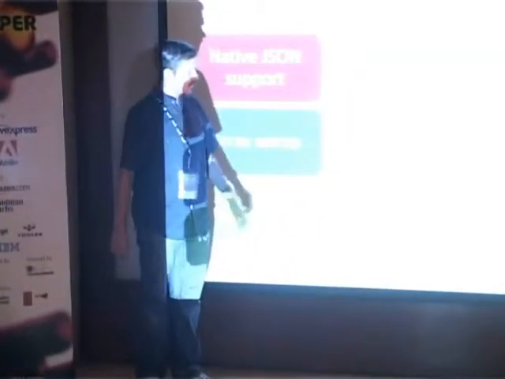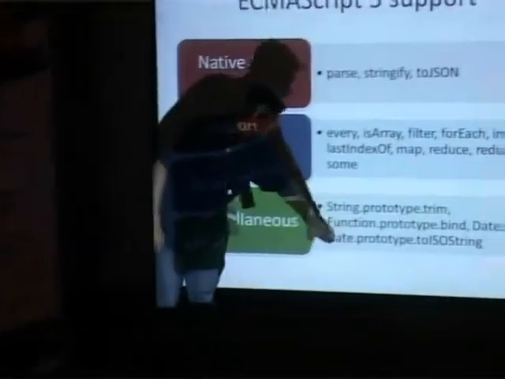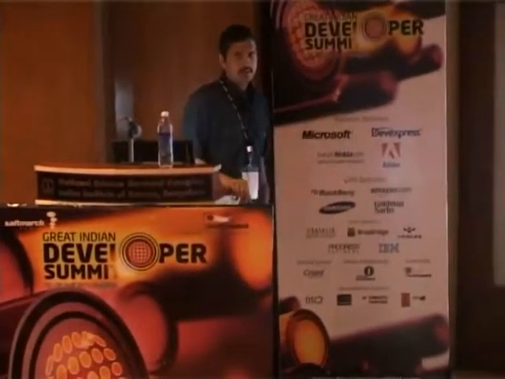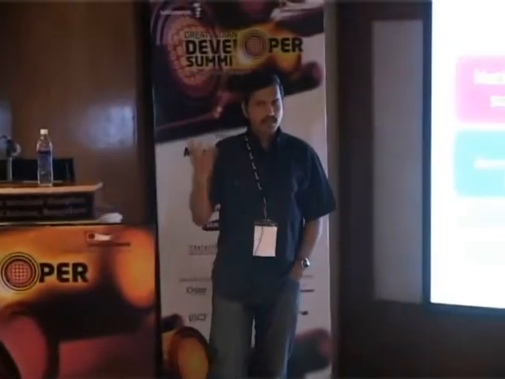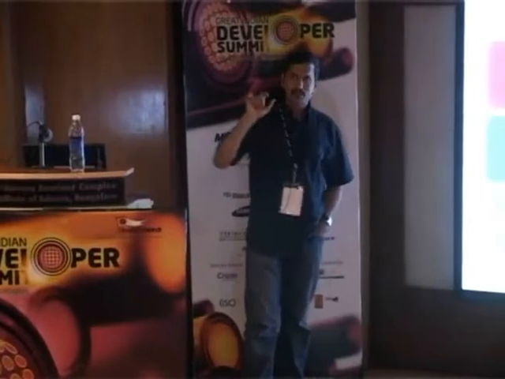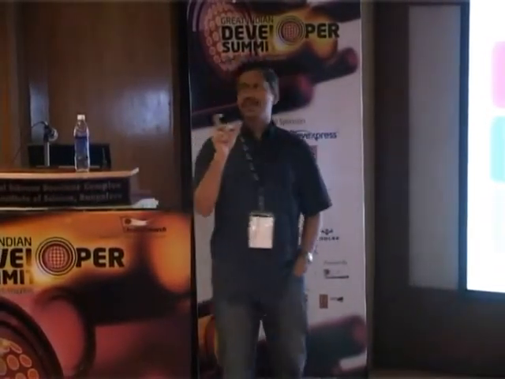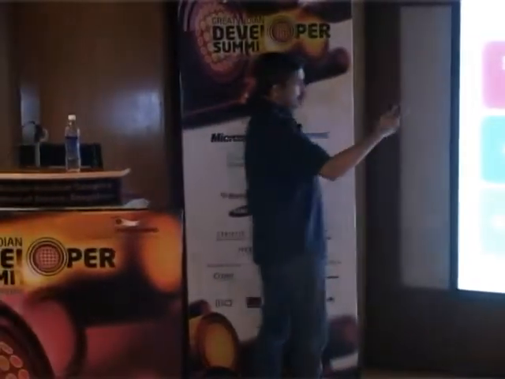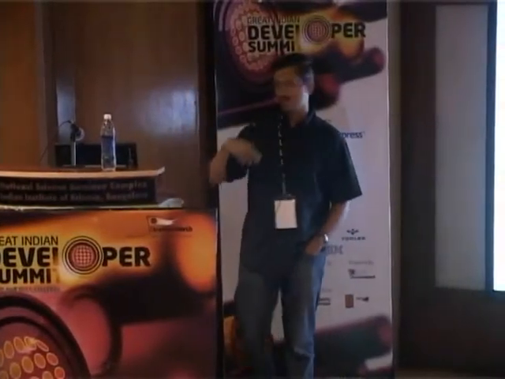Date.now now gives you the current time in milliseconds from January 1st, 1970. Date.prototype.toISOString is pretty useful. Till ECMAScript 5, there was no standard way of representing dates. Each JavaScript engine implementation vendor was free to do their own thing in toString. So now you have a method called toISOString, which always, no matter which JavaScript engine is running your code, will give you a standard representation of the date. And there is a corresponding Date.parse as well, which can take your ISO formatted date string and produce a date object out of it.